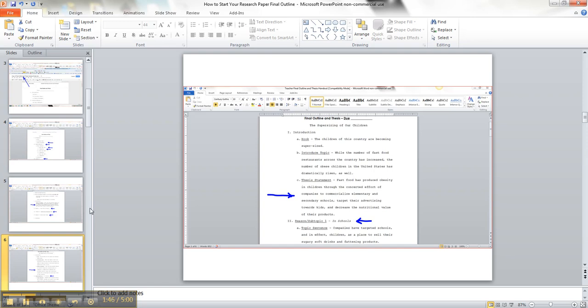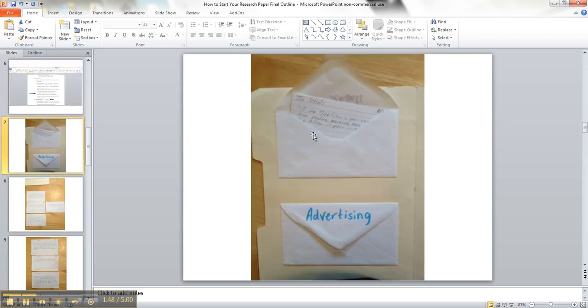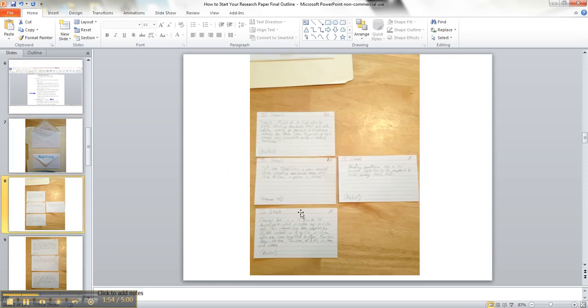So my next step is to pull out my folder and grab my note cards for my first reason here. And you should have 4 of them, and you've got to choose your 3 best. So you have an extra one just in case it does not fit. I wanted you to make 4. You won't use that extra one. But of course, if one of them doesn't fit and doesn't work, you don't have to go back and start your research over again. So that's just an extra one.